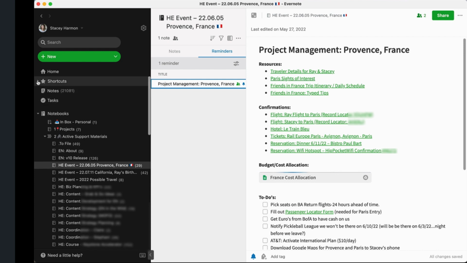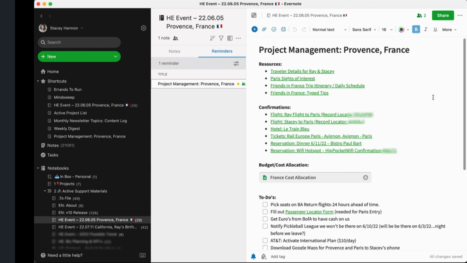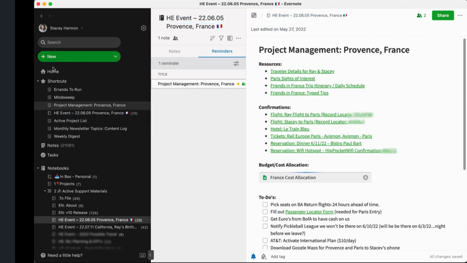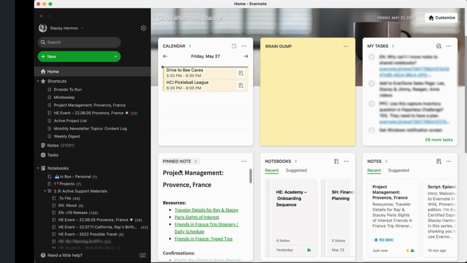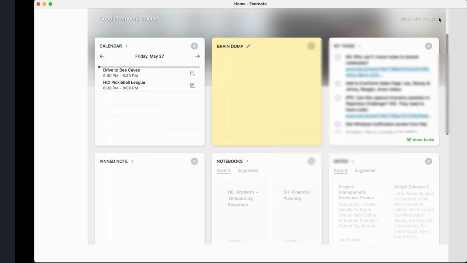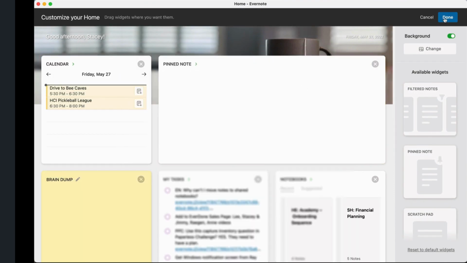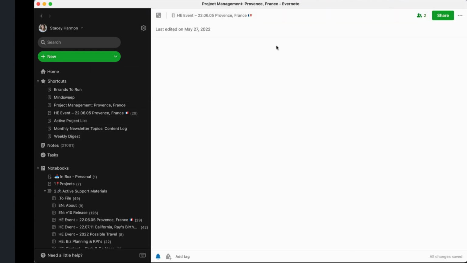The other is you can shortcut it here to your sidebar. I showed you how I shortcutted the notebook earlier. Simply add it to shortcuts here and it'll be added. You can organize them however you want. A third strategy is you can put it on home here and actually make it, say, your pinned note. You can see I have elevated its level of importance here to give me access on Evernote Home. You can customize this and organize them however you want. If I feel like I want to promote it higher or make it larger, I can do that. And then you'll see that is reflected on my home.